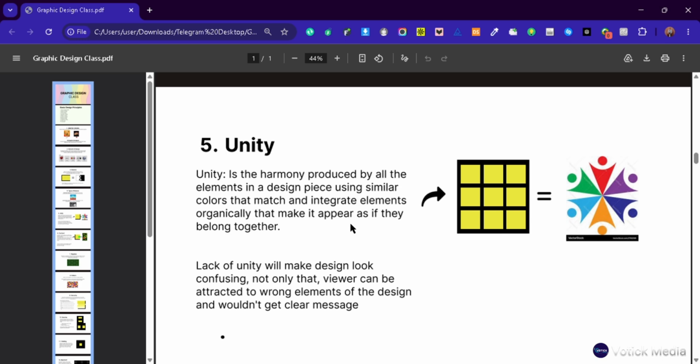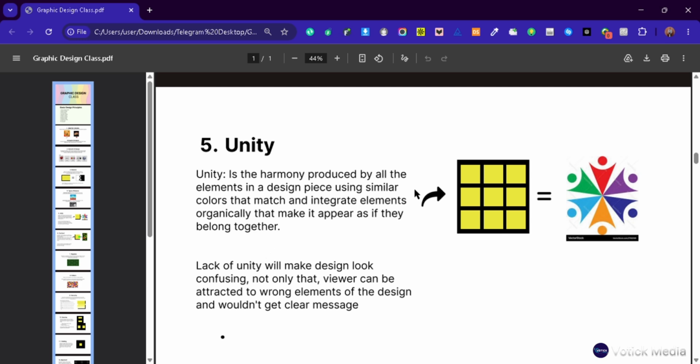Now, this unity is seen in every design you see out there. It starts with the sizes you use for your designs, the way you place your elements and everything. If you take a look at this page for the first time, what eventually gets your attention is two things: either the word unity that we have here or this shape, before you can think of what we have here.